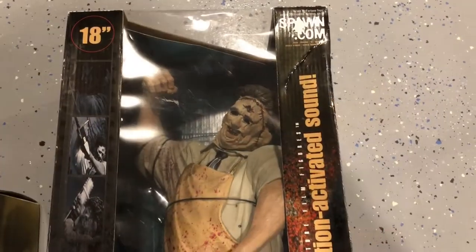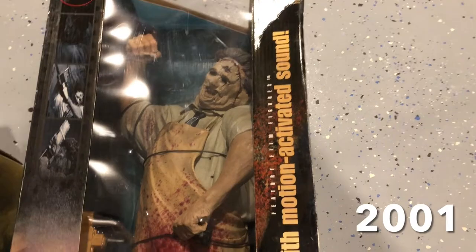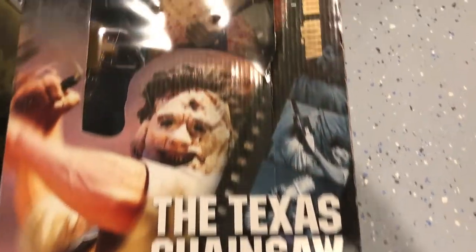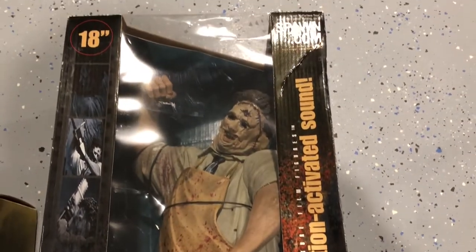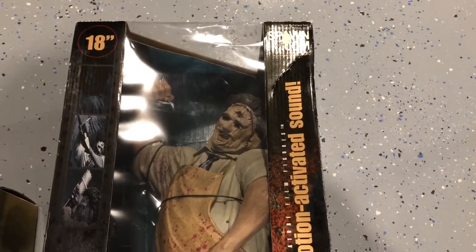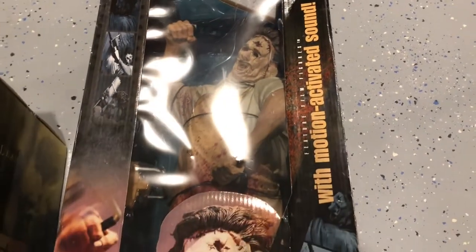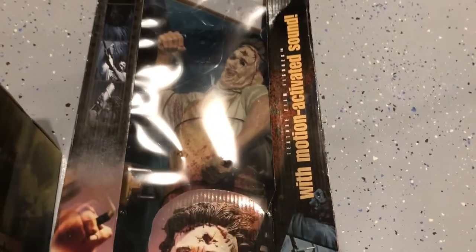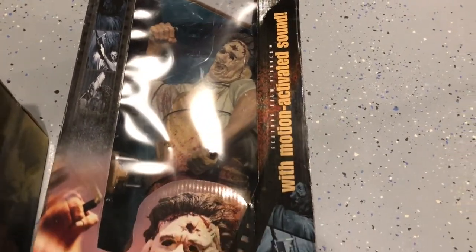So here is the 18-inch Leatherface. This is the Gunnar Hansen version from the original. This was actually part of Movie Maniacs Series 4, so it did come out quite a bit before Series 7, obviously. This thing is massive at 18 inches. It's very rare, worth a decent amount of money. The boxes are hard to find in shape. It does have chainsaw sounds.